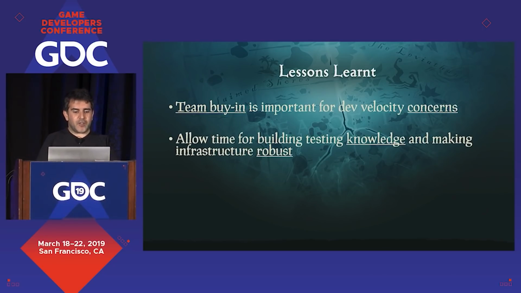So the second one was that you should really allow time, if you're doing automated testing, to build up that knowledge in the team. Again, a lot of us were unfamiliar with testing when we started this. There's a lot you need to think about in terms of what makes a good test and what you have to do to make your code testable, which is quite an important one as well, because it's very easy to make code which is just so difficult to test. The bonus is that if you make code more testable, it actually makes it cleaner and better as well.